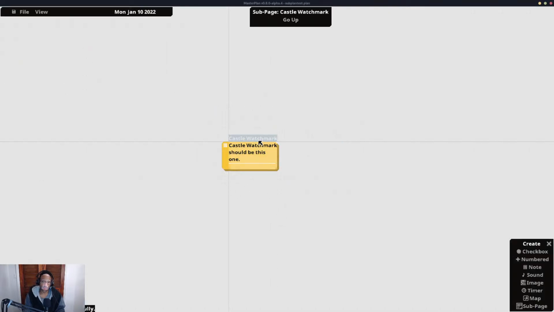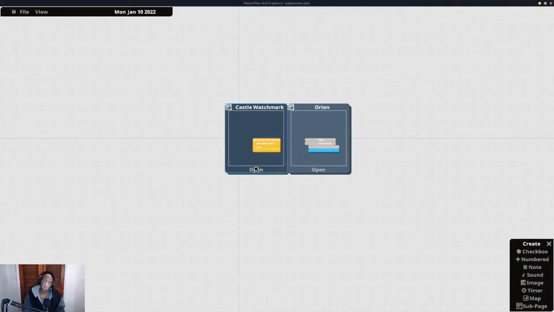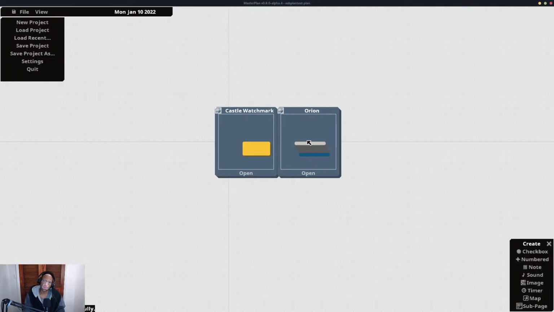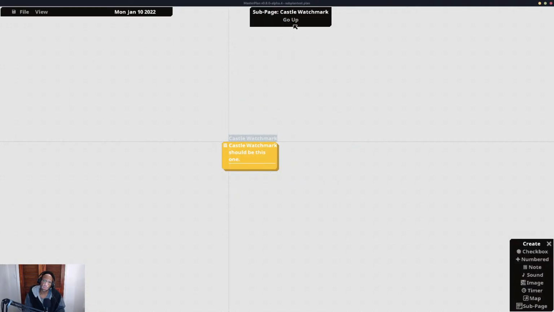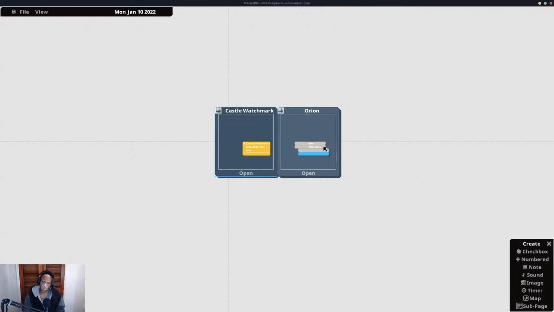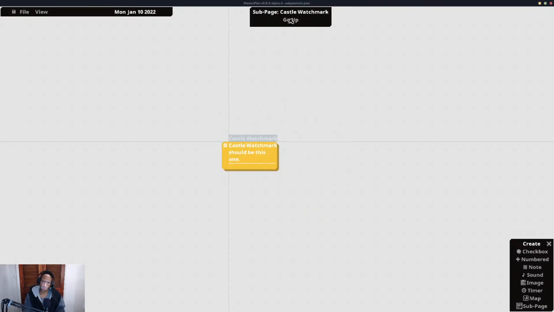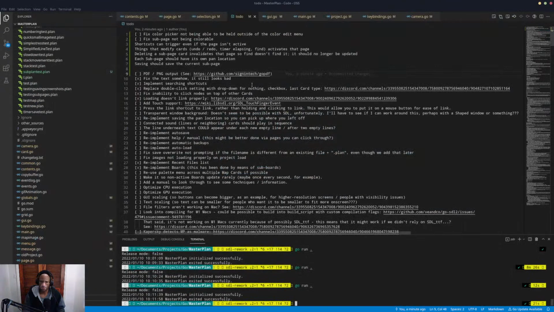Okay, so this problem here, it's clearly drawing. This is blank. I open it. Now it's got some text. I wonder if it's just not drawing.